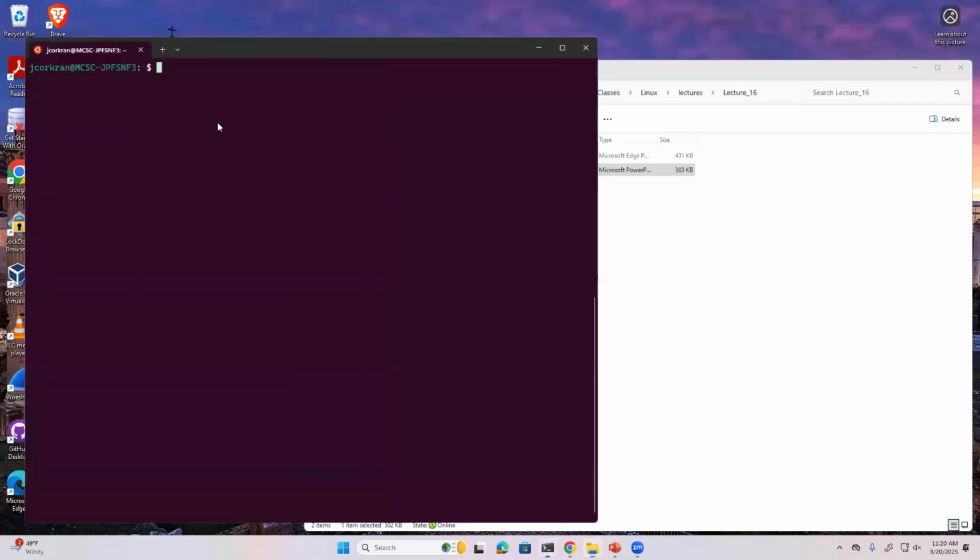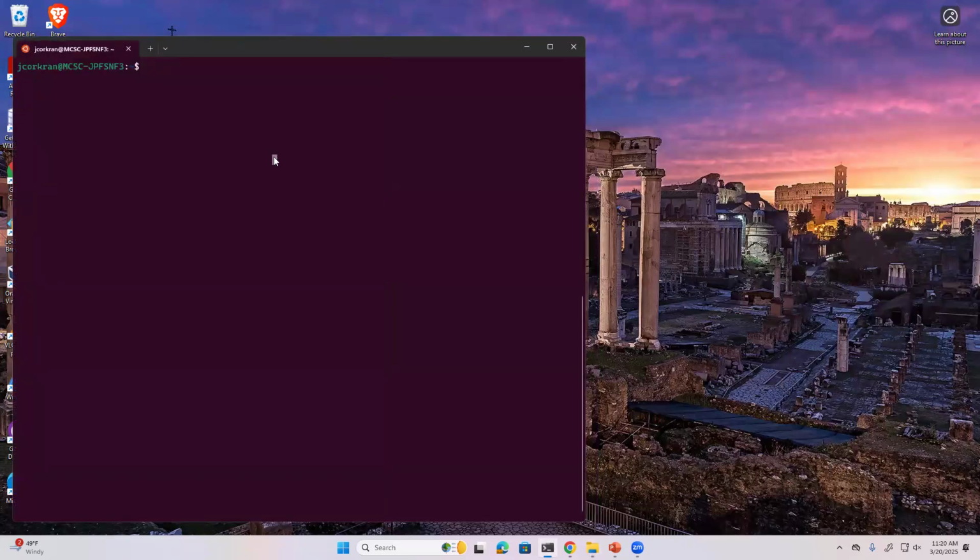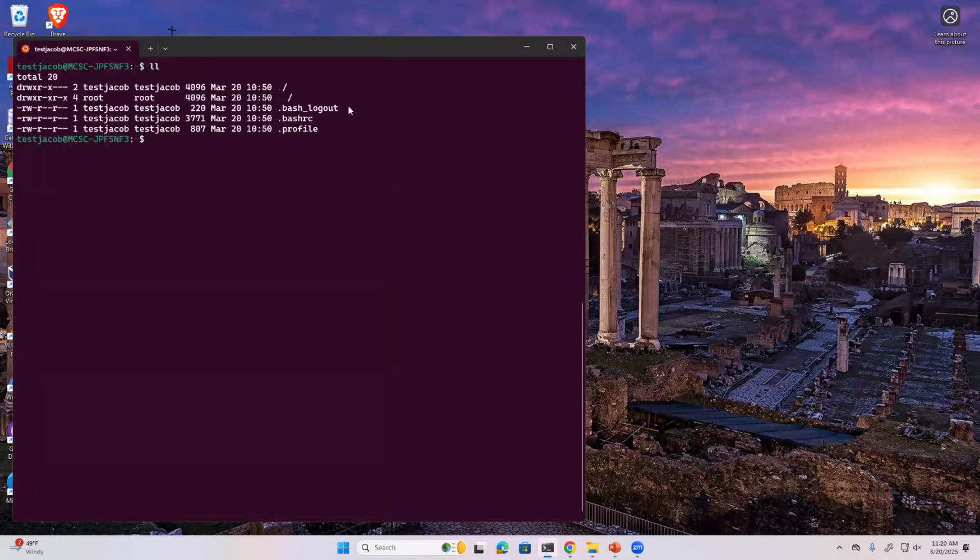So let's go ahead and log into our systems here. Because none of you have the SSH connection, and I have the SSH connection, I created a username and I'm just going to log into that. So I'm going to use su, and I think I created it as Test Jacob. Yep, cd. Okay, so now if I do ll, you can see I do not have a .ssh directory, so this user has no access to the server whatsoever.